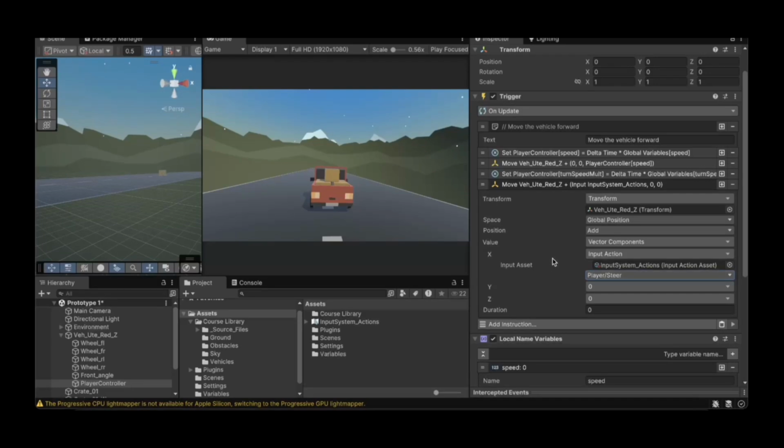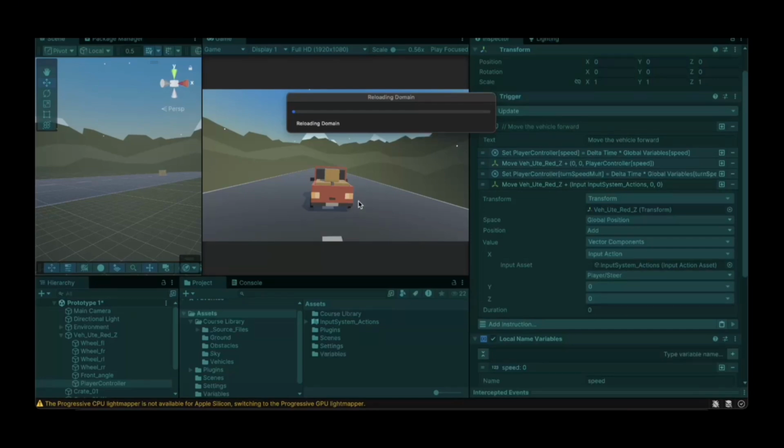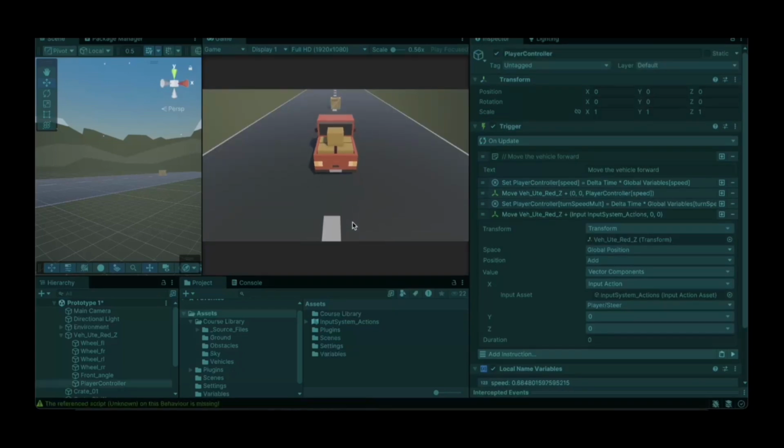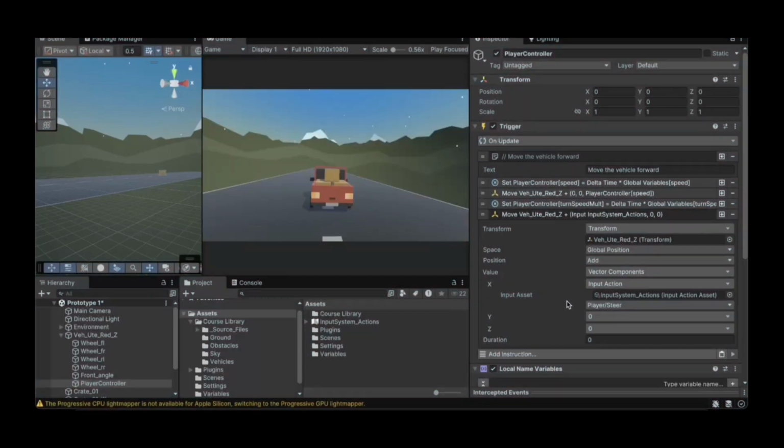So how would we do that? Player steer. I'm not sure how you would do that. Well, if you just do that, let's see what happens. Yeah, so it's way out. It's way fast because it's not being multiplied by Time.deltaTime.